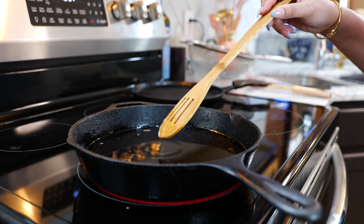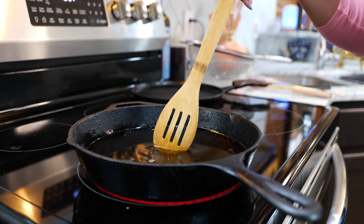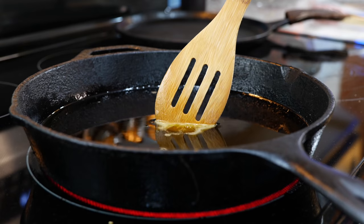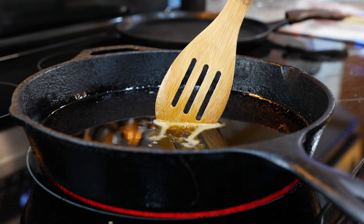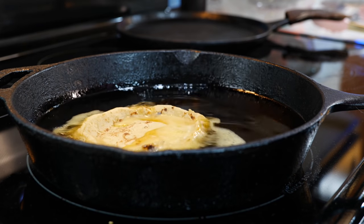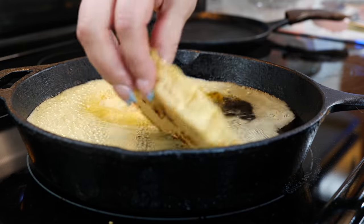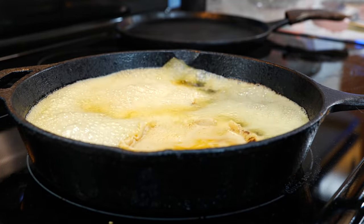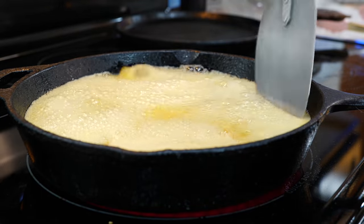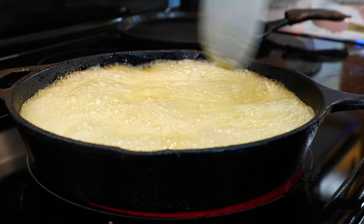With a wooden chopstick, a wooden spoon, anything wood that's not coated, you're going to dip it into your oil. And when you see a bubble, it's go time. Place your sope into your oil. I'm going to fit 2 in here, I think. I'm going to make it happen, yeah. There we go. Can we put these in the air fryer? You sure can, just make sure to give it a good oily spray. Okay, thank you.